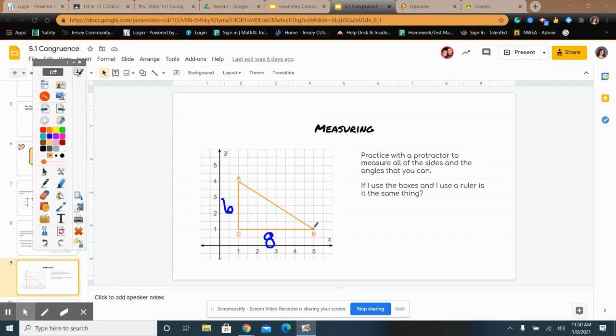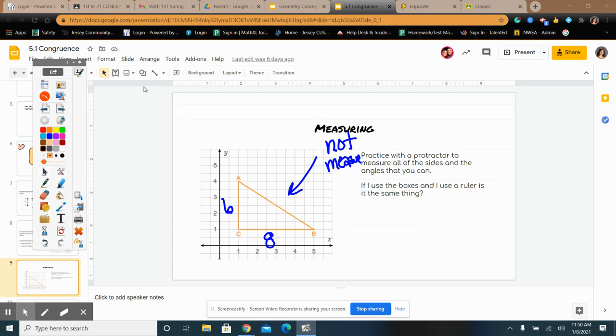Now, for this guy, I can't really use a ruler. If I had graph paper, I could cut the graph paper and line it up straight so that I could count. Your choice is you either use the graph paper for everything to measure or you use a ruler. We're just not going to measure this side right now because I don't have graph paper cut out. But if I wanted to, I could use a ruler on everything too. But I use the units.